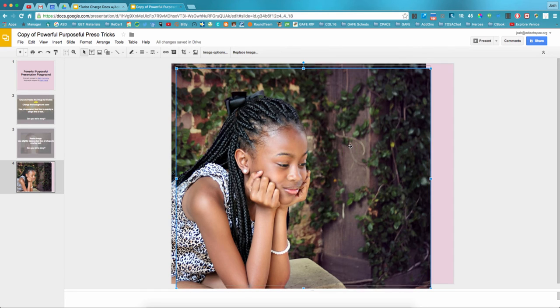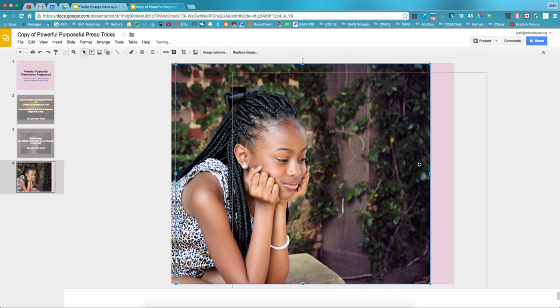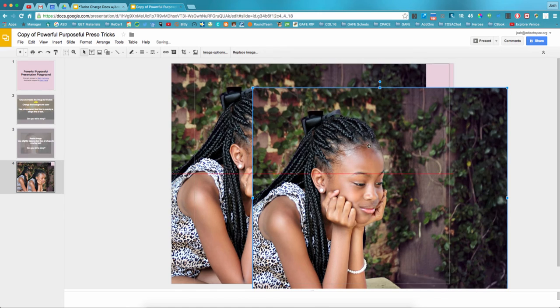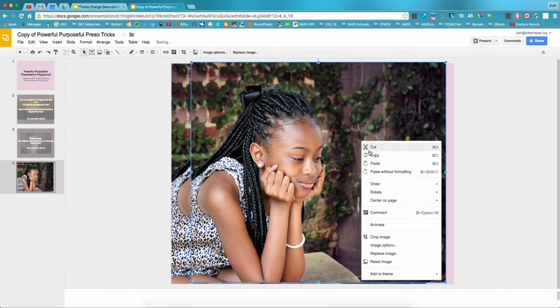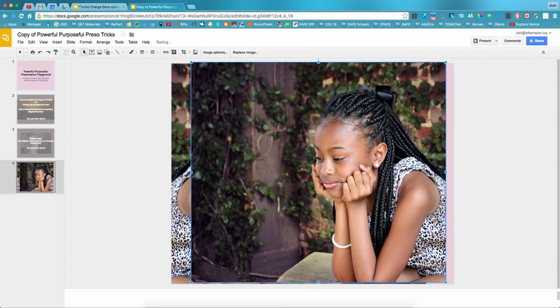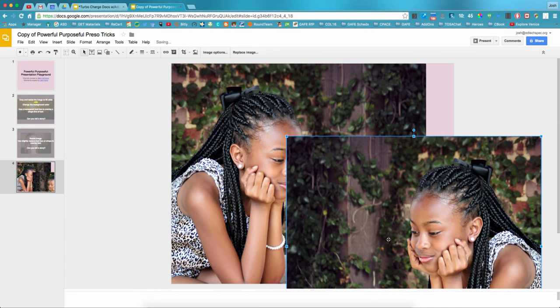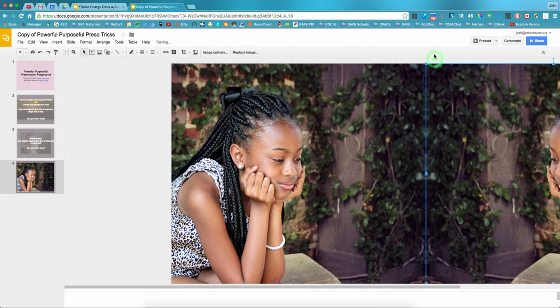And then the next thing I'm going to do, so you see I have two of them here, exact same thing. Then I'm going to right click, and then under rotate, flip horizontally. And there's a reason for that. You can do this another way, but I think this way is the fastest. What I really want is to match this edge and that edge.